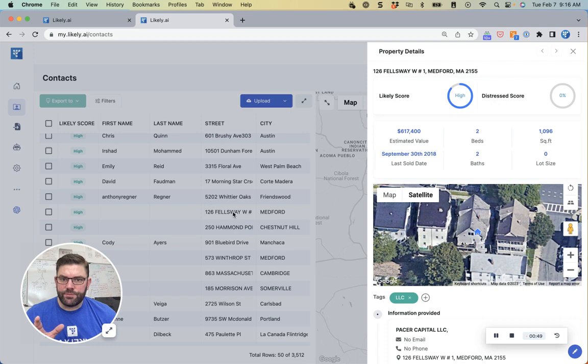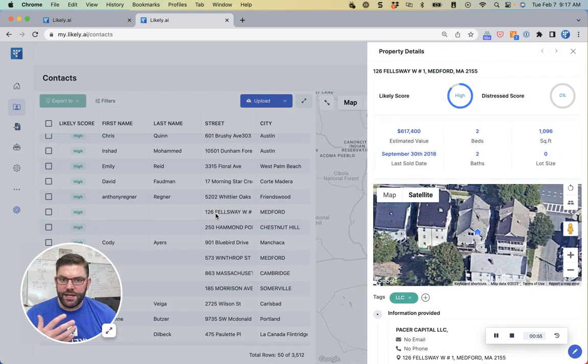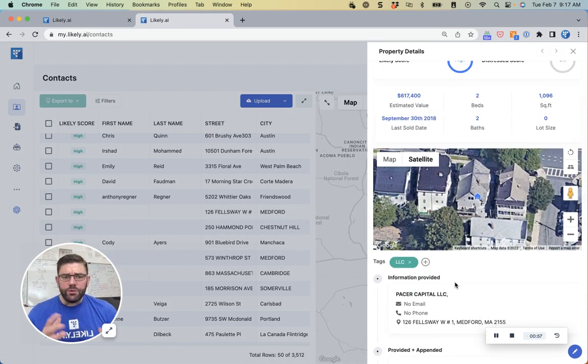And I've got some properties here that don't have a first and last name that was provided. I have an LLC. So what do you do when you want to know who the directors are for a property that maybe you're looking to acquire, or there's some other means that you need to get the owners? Usually it's an investment property, or if you're looking to make the acquisition of it in some way.